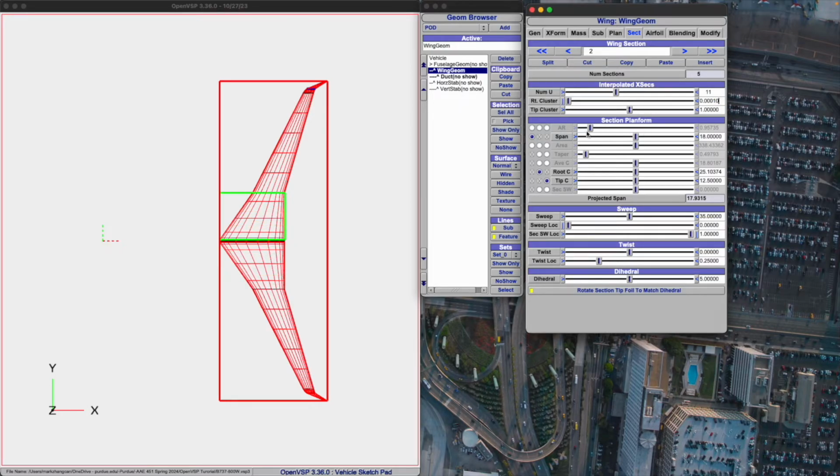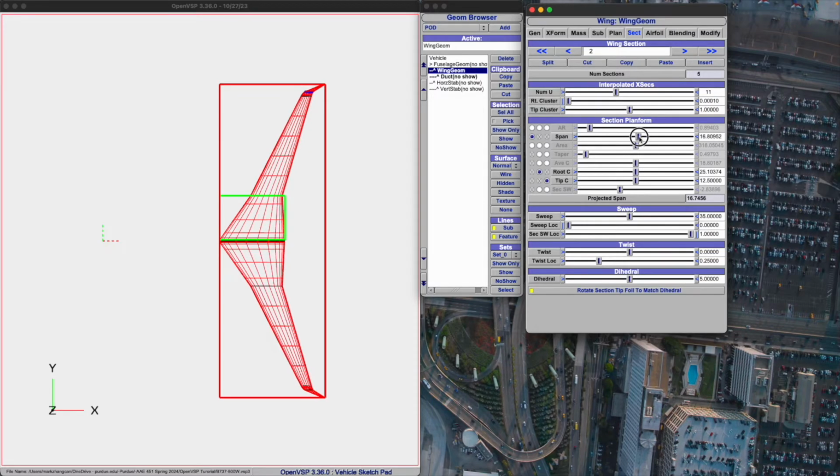And then selection plan form side. These are some of the wing characteristics of an aircraft. The reason why you can only select 3 out of the 8 is because 3 of the parameters will define the rest of the wing. So you can change the span, of course, and changing the span just makes the wing wider, longer, right? Just like that.